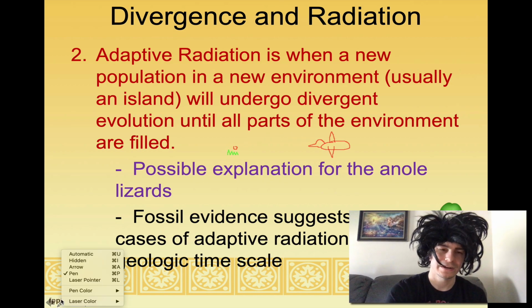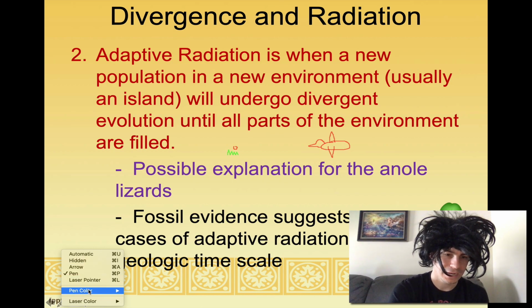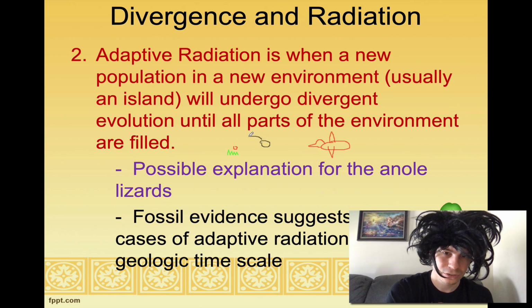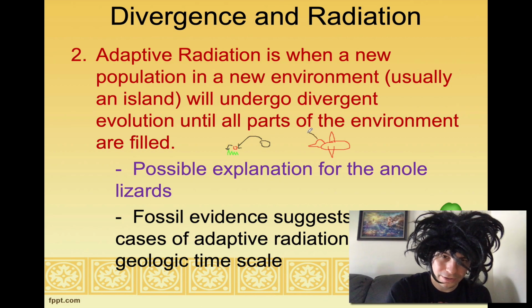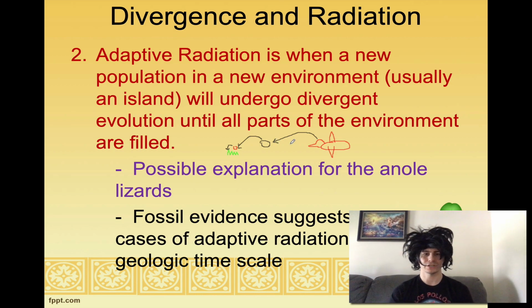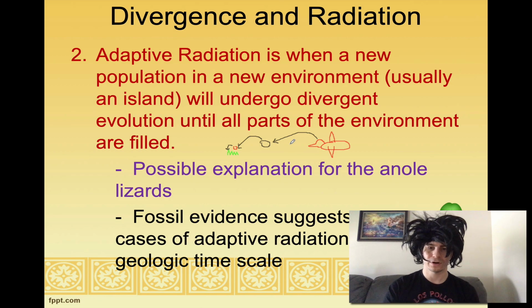So what will happen here, guys, is we will actually have some other organism come in and feed on these insects. So we'll just say it's a bigger insect, okay? So that way this insect will eat these insects. This insect will eat the grass, and then the bird can then eat this insect, all right? That's adaptive radiation. In other words, filling all the parts of that environment so we don't get overpolluted with one organism, okay?